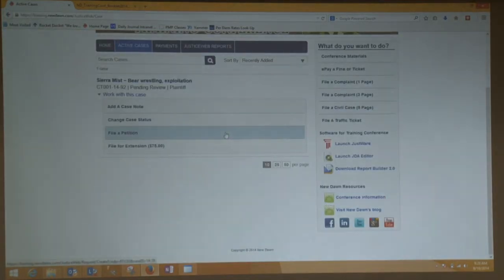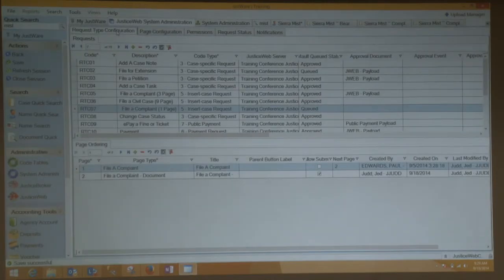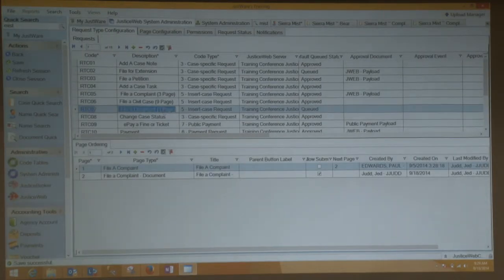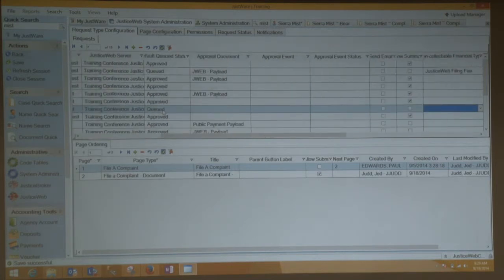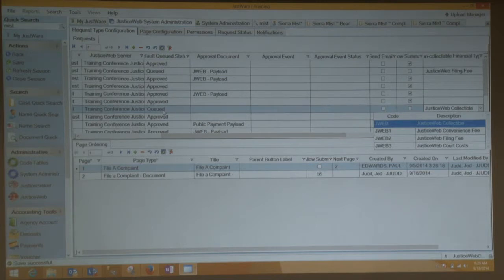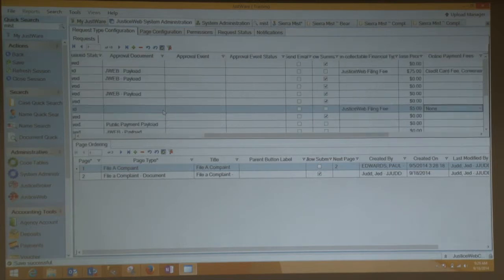Okay, so we can also add money to these. To file a complaint, that's $5. To do that, we go to JusticeWeb, on our request type configuration, and change this to JusticeWeb filing fee, $5. And we're not going to add any online fees to that.